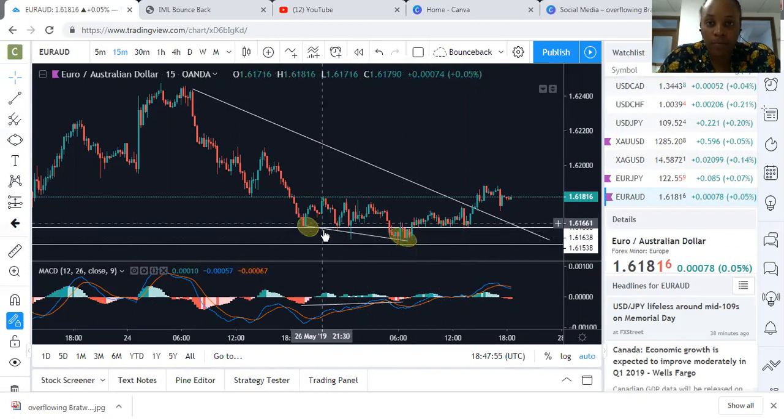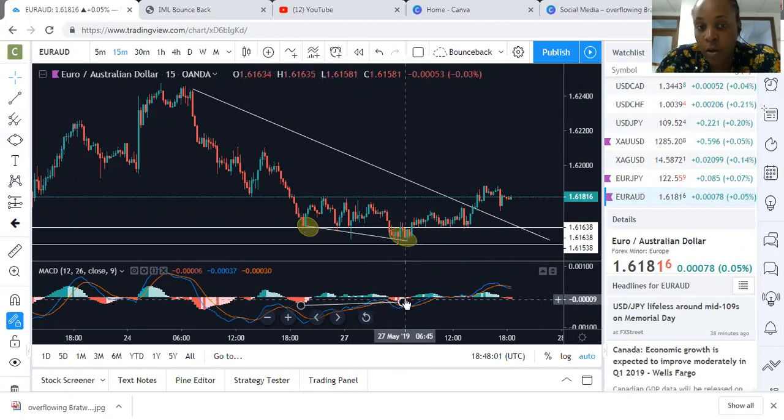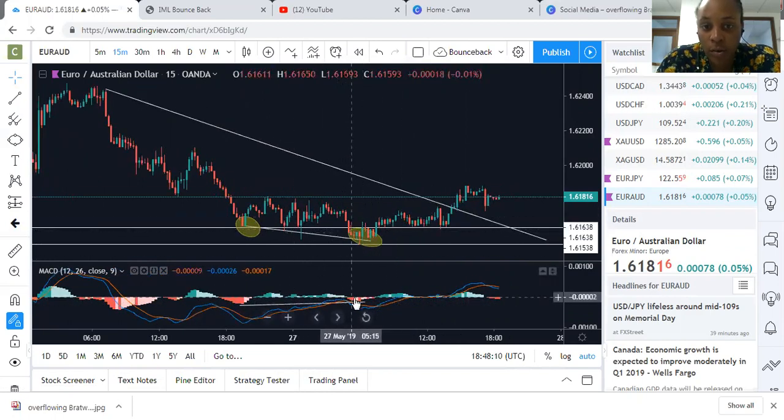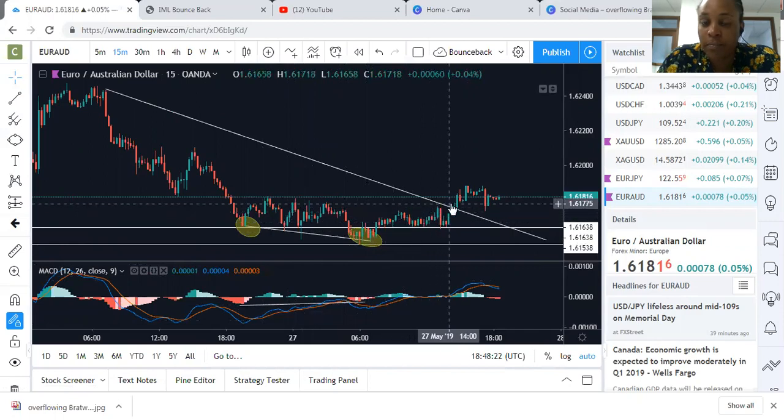What happens after that? You can see, first of all, in the volume, how the volume of the sellers, so the strength of the sellers, basically are starting to lose their momentum. So with this divergence, you can see how the sellers are starting to lose their momentum and we're starting to gain some strength in the buyers, right? So you can see how the market is actually reacting to this divergence. They're now starting to push up.